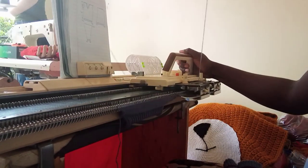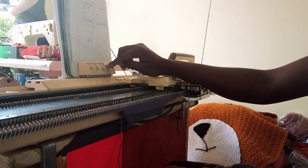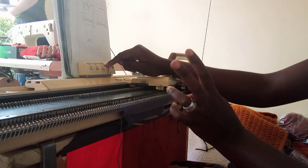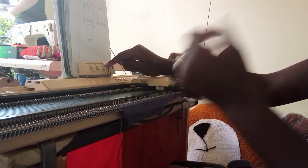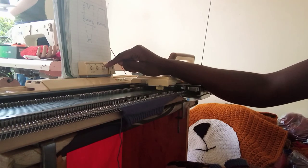So I'm going to do increases of 6 up to row counter 60. Then after, I'll do increases of 8 up to row counter 58. Up to when row counter is 128, then I'll do the last up to 6. I'll just do an increase and cast off at 130. I hope my math is understandable.